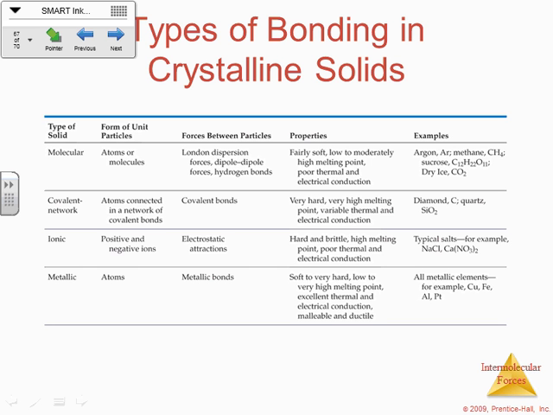They give a bunch of examples over here. Actually, methane gas, sucrose, which is sugar, which is C12H22O11, argon gas. So those are some examples of molecular solids. Molecular solids tend to be either gases or liquids at room temperature, or if they are solids, those intermolecular forces are usually fairly easily broken. Now, not always. You get up to a big compound like sucrose, and that's fairly solid at room temperature because it's just so big.